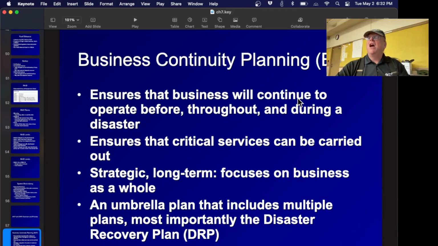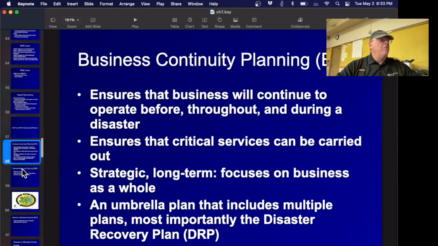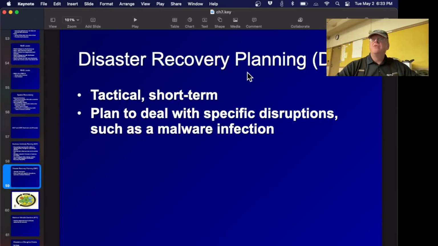But if you want to get into the higher level, like corporate businesses that can make lucrative deals with other corporations where you sign multi-year contracts, you have to promise to survive, and it's not acceptable to just go out of business casually, so you have to plan for these things. So you make a long-term strategy to figure out how your business will survive as a whole, and that's the umbrella plan to keep the business up, and it has many plans inside it. One of them is the disaster recovery plan. This will define a specific disaster like a fire or a flood or a pandemic, and you'll have a specific plan of how to deal with that particular disaster.